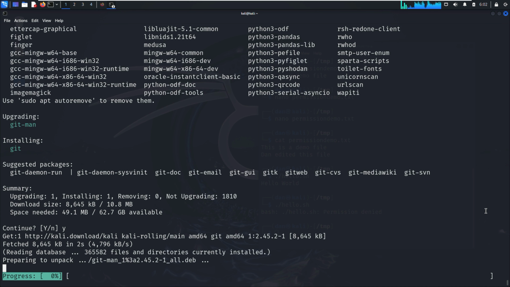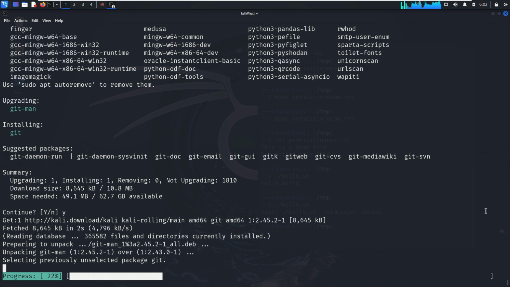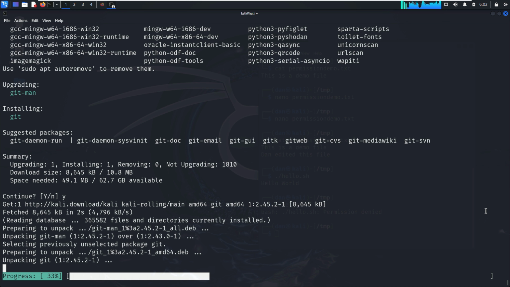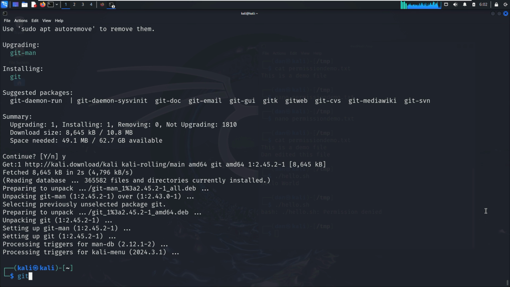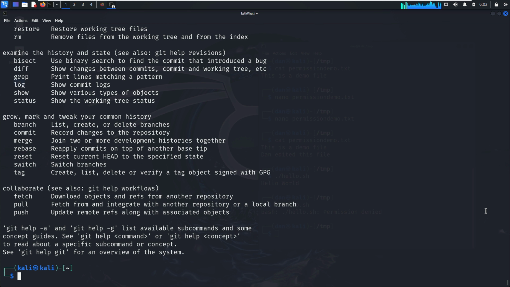Some software will have a prompt to say some services may need to be restarted. Is that okay? And for the most part, you can just think of it like the process on Windows of the installation graphic, where you just have to hit next and yes, and I agree. But for the most part, as soon as you say, yes, I'm happy, make the changes, and continue the installation, the tool will go and install.